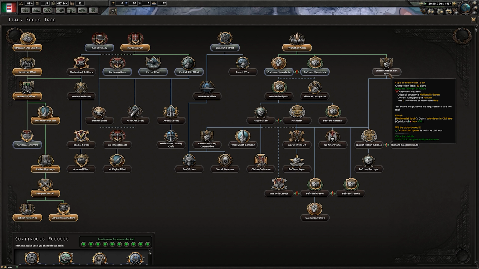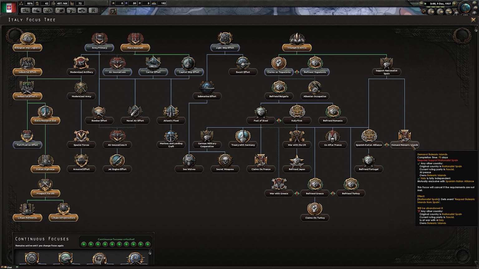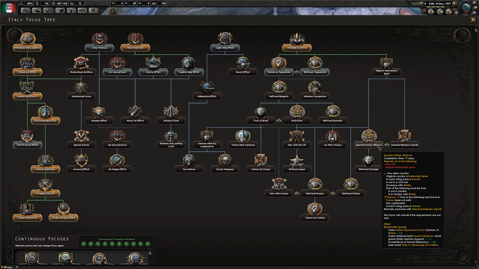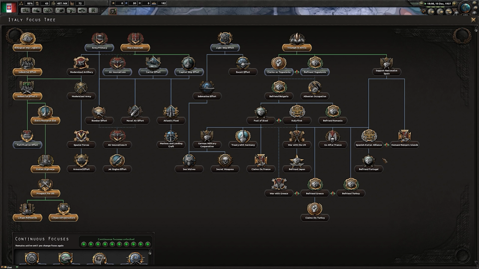Shit, we can't go support nationalist Spain. That's annoying. Why not? We'll be abandoned if you're not in a civil war. We could have already demanded the Balearic Islands. And we could have gone for a Spanish-Italian alliance. We can do that anyway. We don't need to focus.